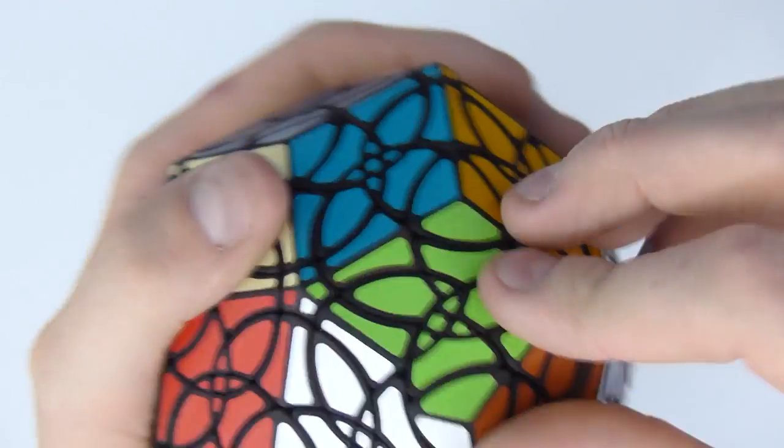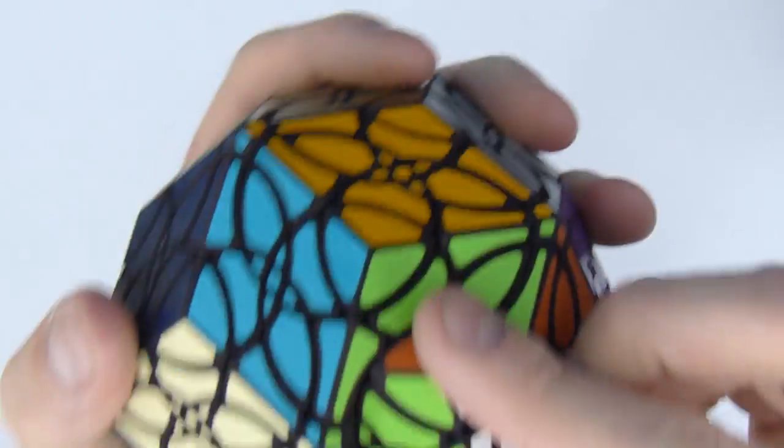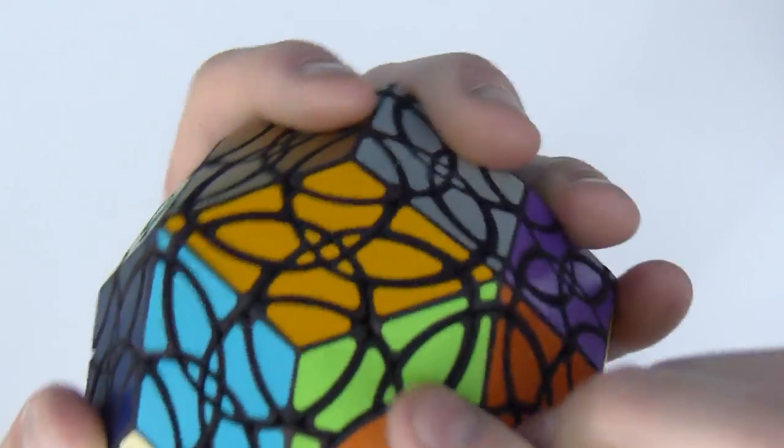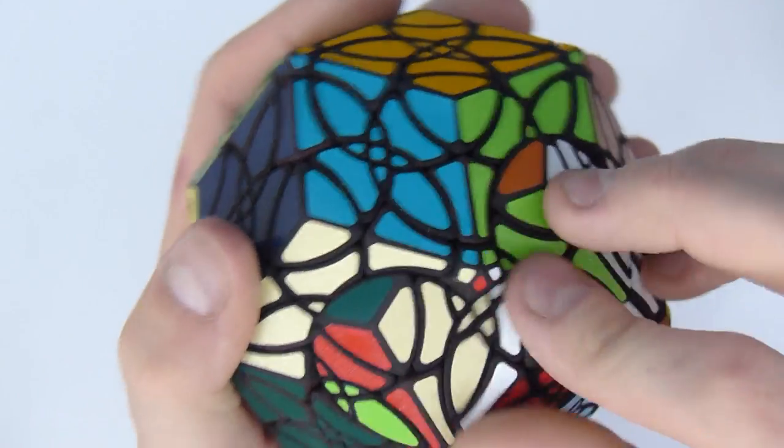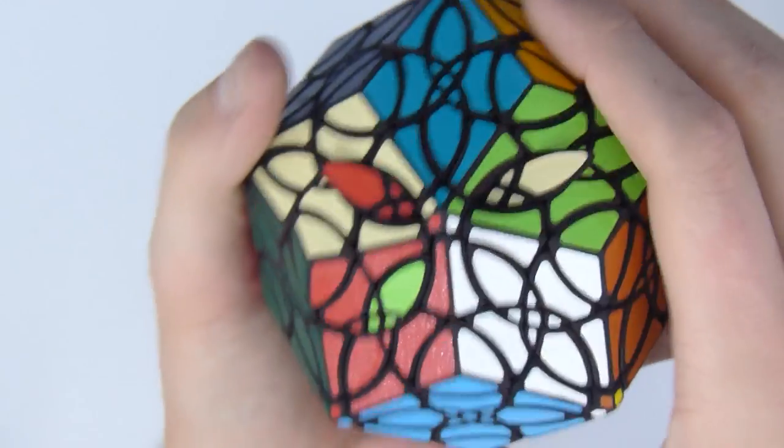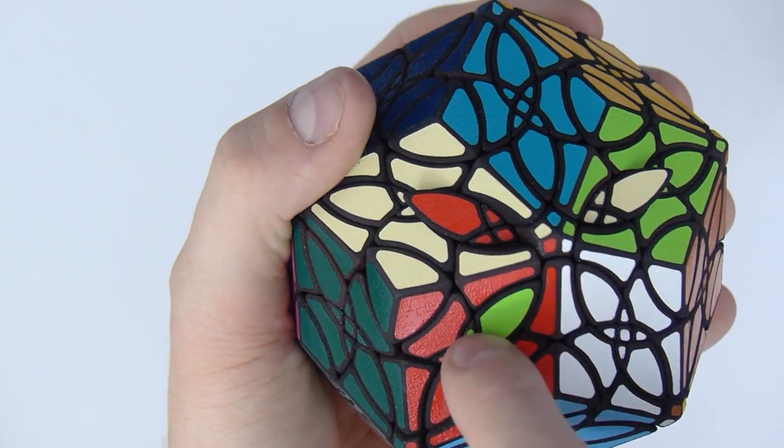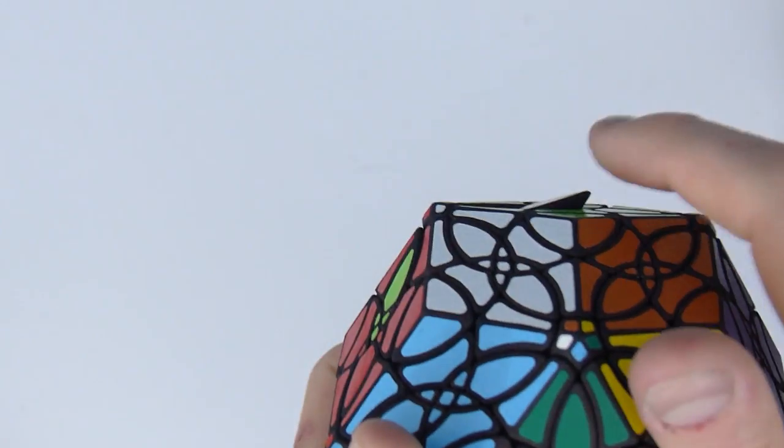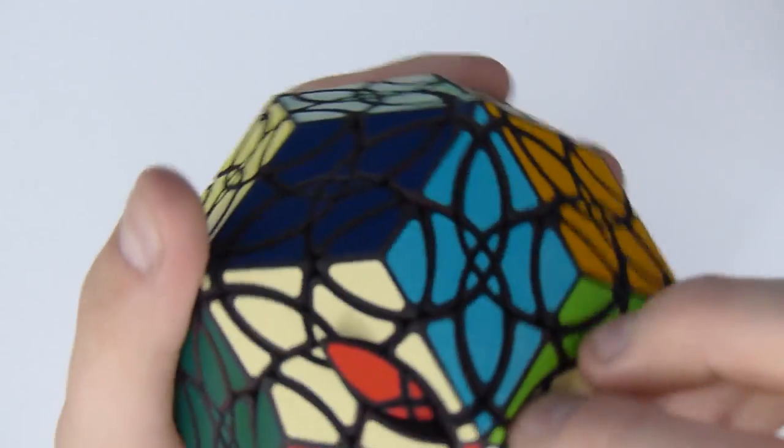But overall, if you want to scramble this, you're going to have to use the two first types of turning that I showed you. And so, let's just see if I can get a cool pattern out of this. I'm sure I can. Let's see. Oh, getting a bit of a lockup. Alright. So there are some moves that you can do if you want to... like that, for example. You can make a move like this by switching these three parts, permuting these sets of four parts. And some pieces can actually stick out. That's because this is basically flipped upside down, so that can happen. Alright, so let me see if I can undo all of this.